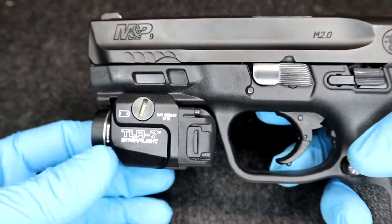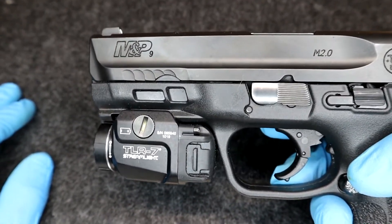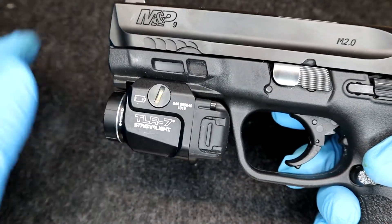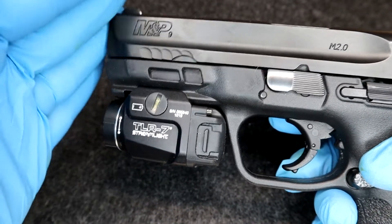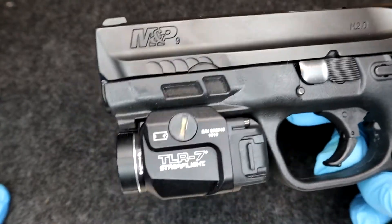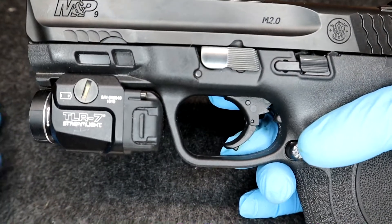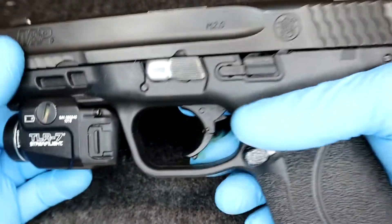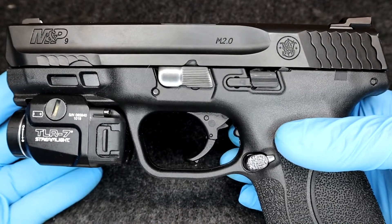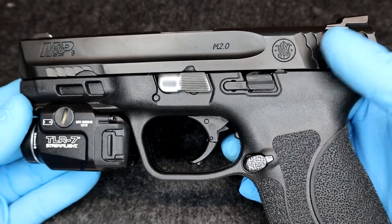This flush-mounted light works perfectly with my holster. I don't want it to catch on anything — even if it's on the nightstand or in the safe, it's not going to catch on a chair, a wall, pants, or a pillow. I enjoy this flush-mounted light. I think it's tactical, it's eye-catching, and it works fine. You can put bigger lights on if you want — but this is my everyday, do-it-all weapon, and it's dependable. I haven't had any stoppages or ammo issues.